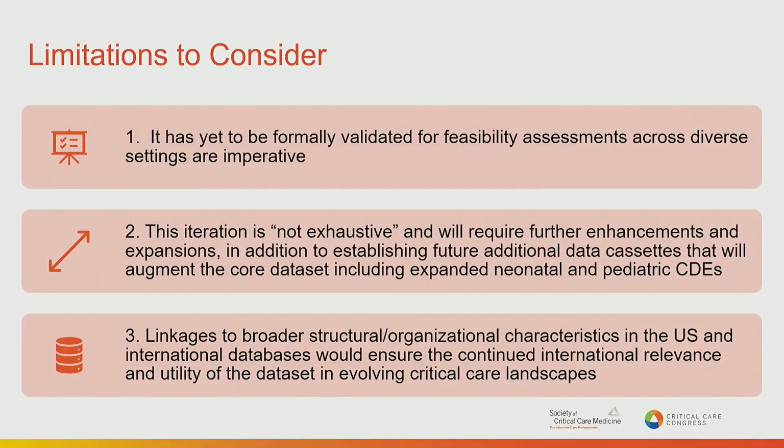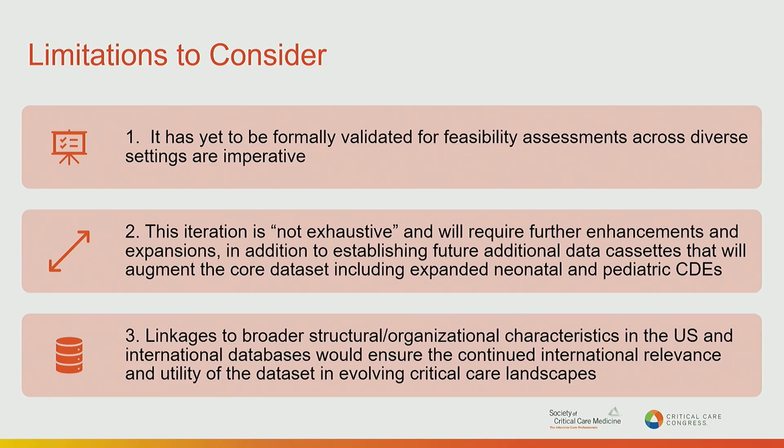Some limitations worth considering, and I think these are important to point out because there is never any perfect study or any perfect process. These need to be formally validated. We need to know whether they're feasible and whether they work across settings. Our core mission was to make that happen. Now we need to test that it will. Remember that these are not exhaustive. I've alluded to this being 1.0. We expect there to be a 2.0, a 3.0, and more.